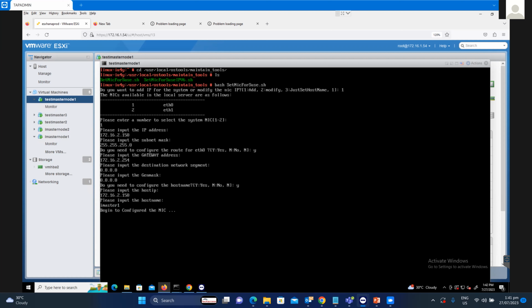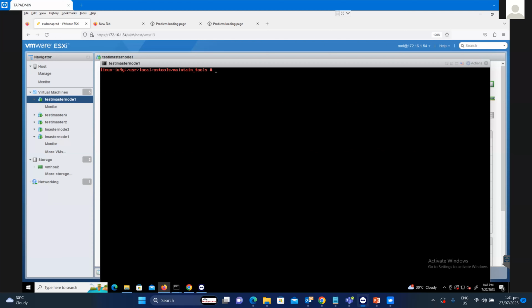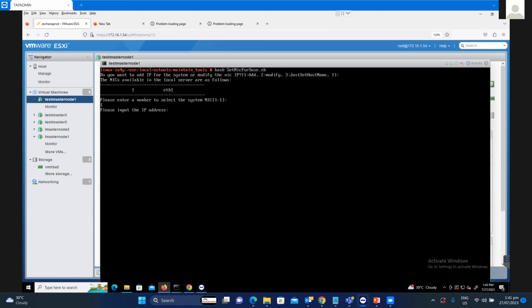Now we'll be doing the ETH1 IP address setup as well. So let's do it. Let's run it again. I want to add. This is the ETH1. The IP is 172.16.3.150.